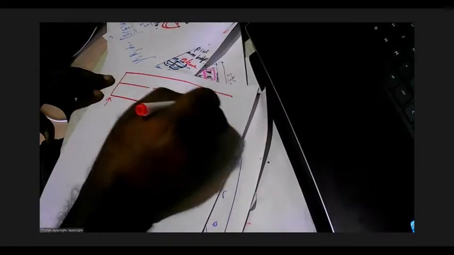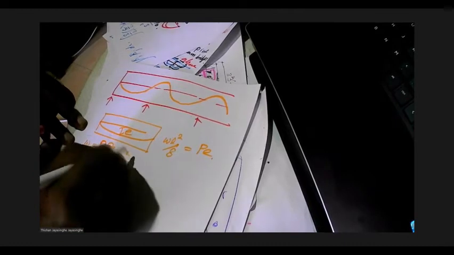So let's take a beam. But this has nothing to do with your example, the typical case. And we'll assume that the cable goes above, goes below, goes above, and so on. And I told you that for a parabolic cable with eccentricity E, W S cord squared over 8 is equal to P E. From this, W is equal to 8 P E over S cord squared.